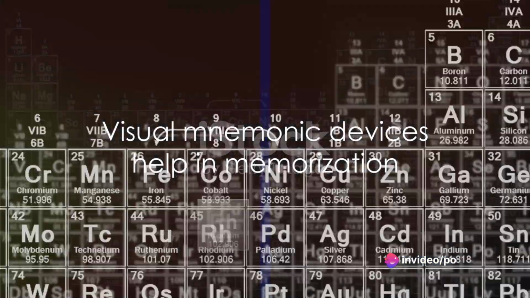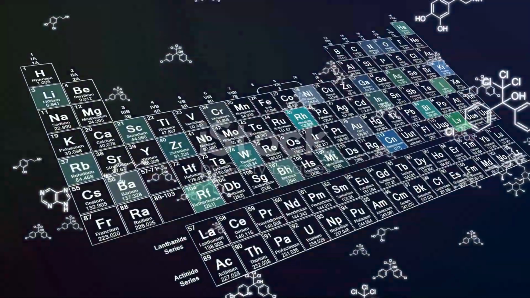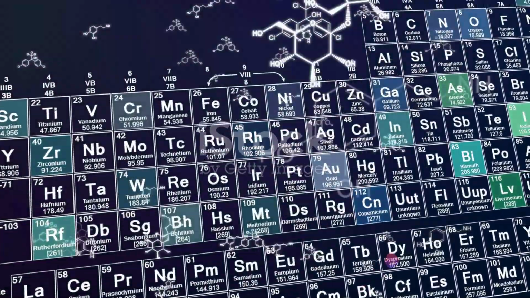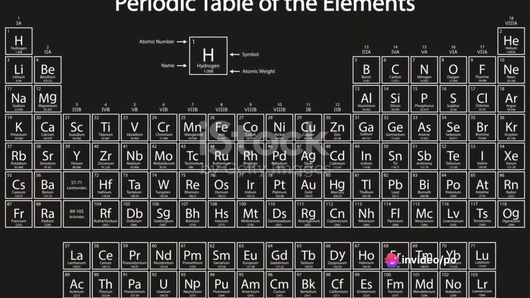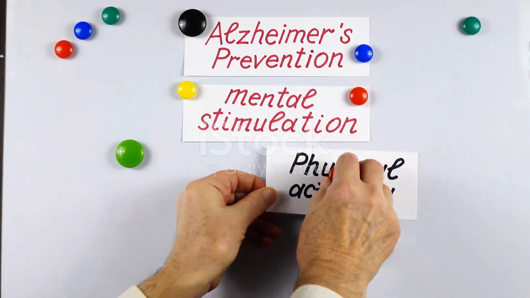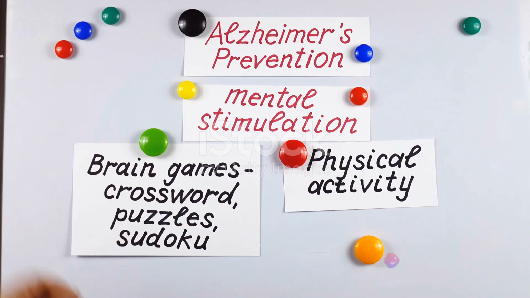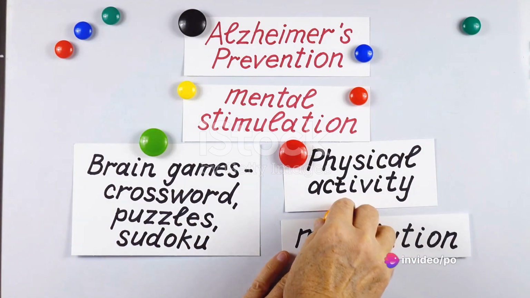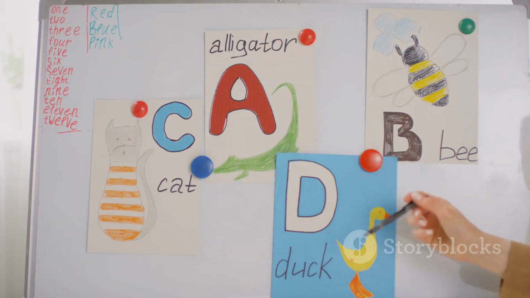Mnemonic devices. These are the secret sauce to memorize anything, and they work wonders when it comes to learning the names of the chemical elements. For those who are hearing about this for the first time, mnemonics are memory aids that use vivid imagery and organization to help you remember information. Let's take the first 10 elements, for instance: hydrogen, helium, lithium, beryllium, boron, carbon, nitrogen, oxygen, fluorine, and neon. That's quite a mouthful, isn't it? But what if we turn it into a memorable sentence?